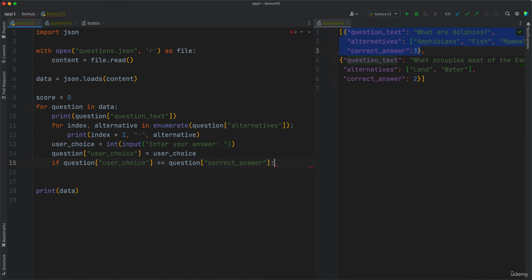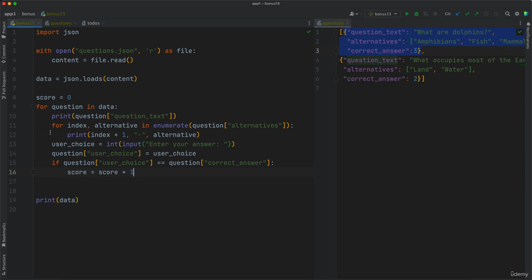And then here we say a colon. So if the user's choice is equal to the correct answer, score will be equal to score plus 1. So the actual number, which is 0 for now, plus 1, and we're going to be having a score of 1.